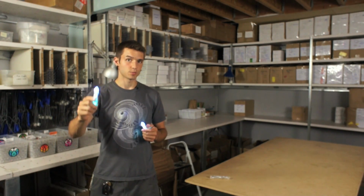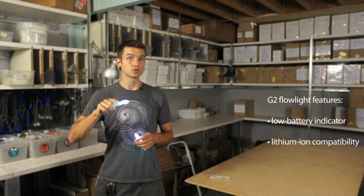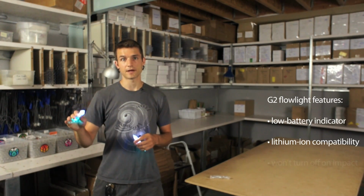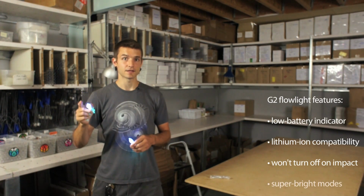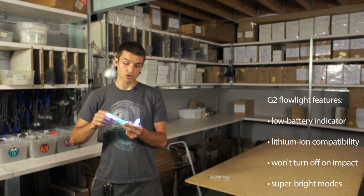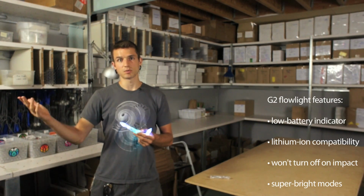to notice and appreciate. There's now a low battery indicator. You can use true lithium-ion rechargeable batteries. It's nearly impossible for them to turn off due to an impact, and we figured a way to optionally drive the LEDs twice as hard, enabling a whole range of super bright modes.